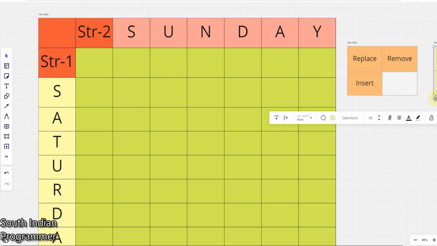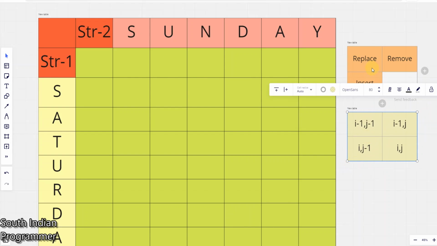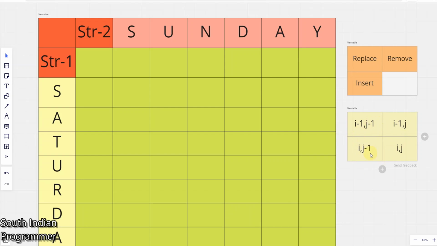I already told you that you can replace, remove, and insert. Here you have these cells to denote. This cell is called i, j. The previous row with the same column will be i minus 1, j, and the diagonal one will be i minus 1, j minus 1, and the previous one in the row will be i, j minus 1, which means the column is reduced by 1.